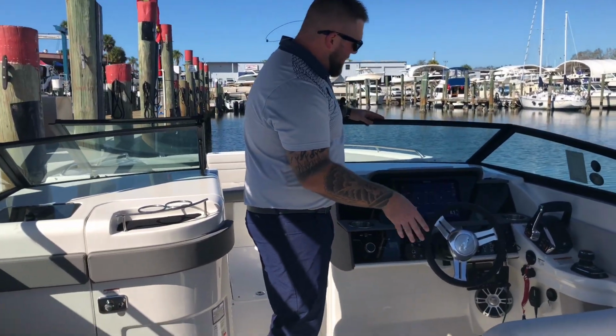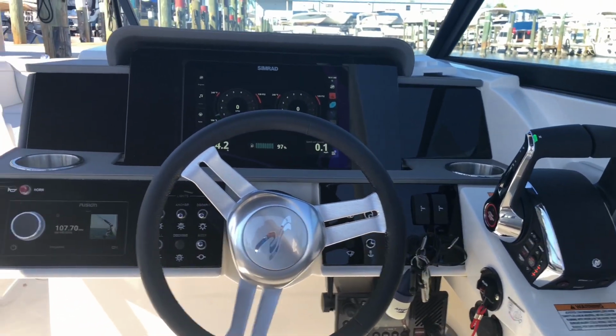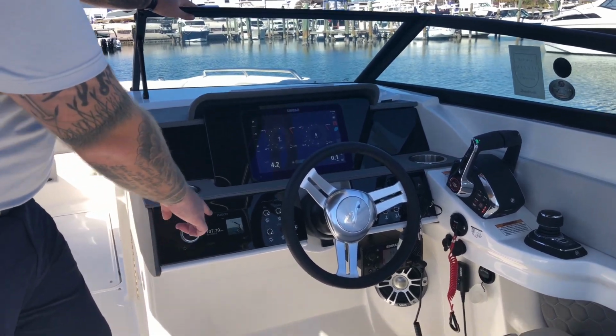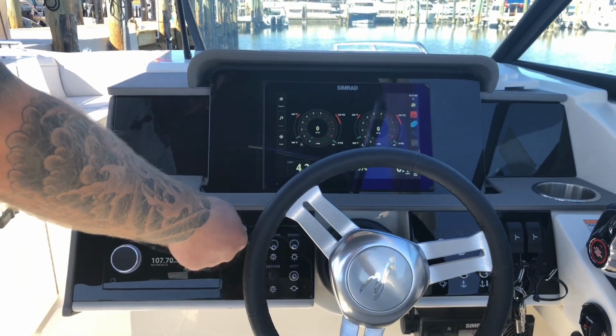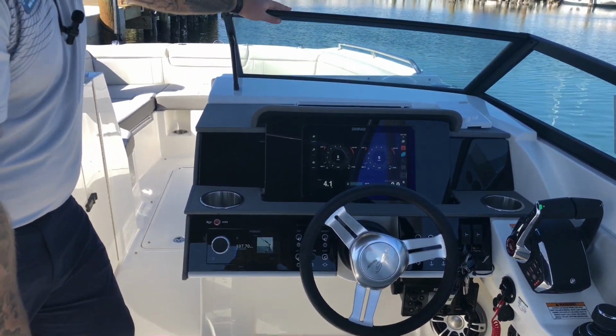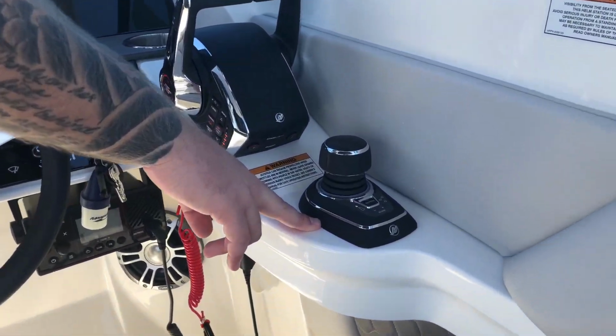Over here at your command station on this boat, you're going to have a massive single 12-inch Simrad. This is the new NSX Simrad. You're going to have your nice flush Fusion head unit over here with the screen. Toggle switches on this instead of the rockers. I think it looks pretty cool, and they do light up when they're in use. Two cup holders, and then as I mentioned earlier, you're going to have the joystick on this boat.